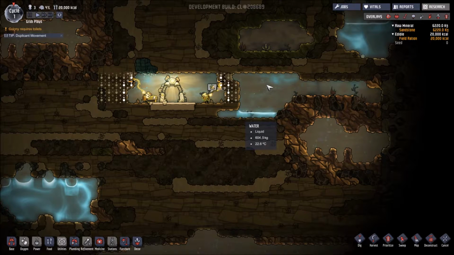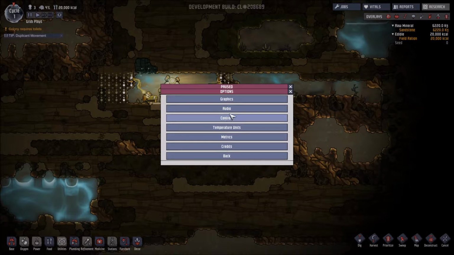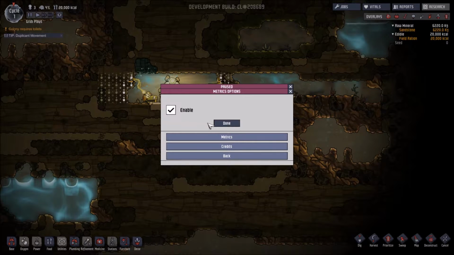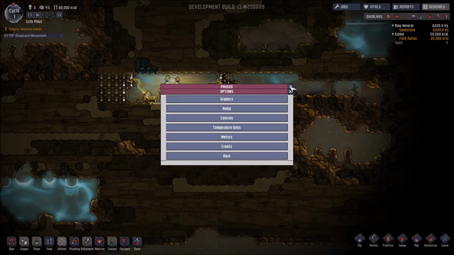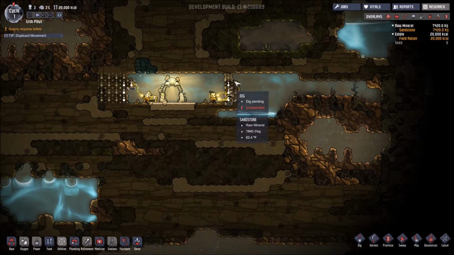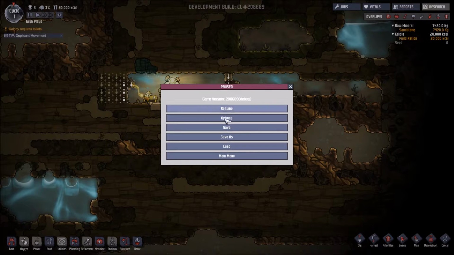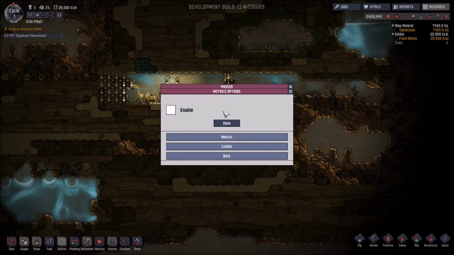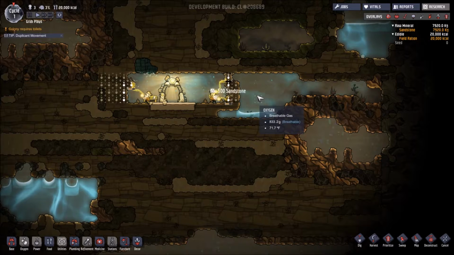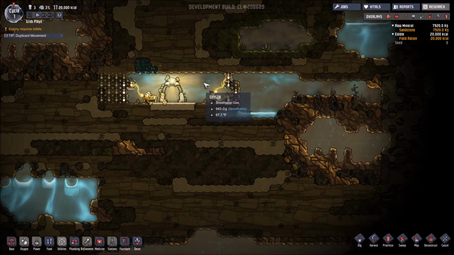Let me see here. There we go. That's what I wanted. Temperature units. I want it in Fahrenheit. Let's see. Does that change it to not be grams? Nope. Okay. Let's go ahead and put back metrics. I'm assuming maybe metrics is for something else, not measuring distances and stuff like that. But I do want Fahrenheit because I'm more familiar with Fahrenheit temperatures than Celsius temperatures.